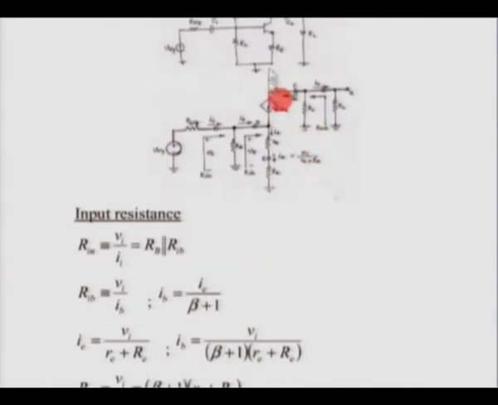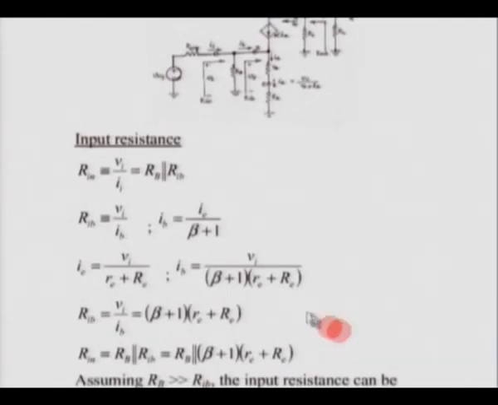Now, compared to the previous case when we had a capacitor between emitter and ground, here you would see that RiB, or the resistance looking into the base, is quite different. In this case RiB is Vi by IB, and IB we know is IE by beta plus 1, and IE we see, since we have Vi here, the same Vi is appearing at this particular terminal also. Therefore, IE can be easily calculated as Vi by small re plus capital RE. Therefore, IB would be Vi by beta plus 1 times small re plus capital RE. Therefore, RiB would be beta plus 1 times small re plus capital RE, and Rin therefore would be RB parallel RiB, which will be RB parallel beta plus 1 times small re plus capital RE.